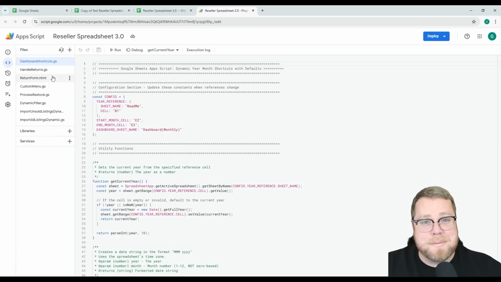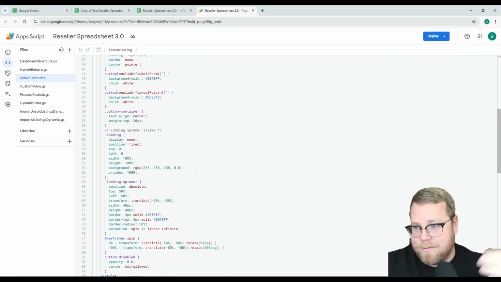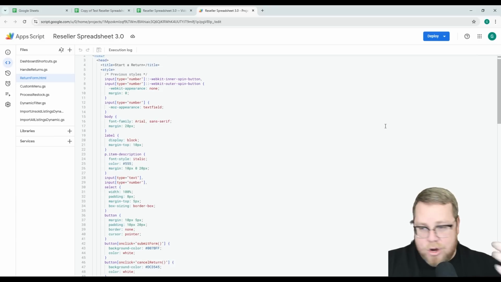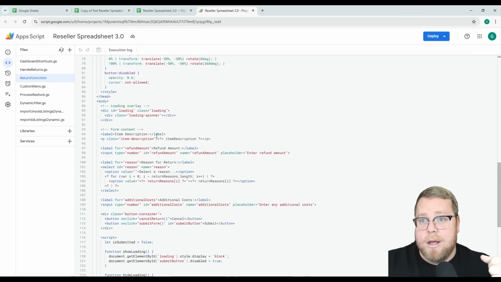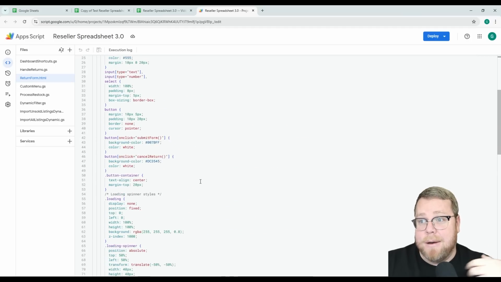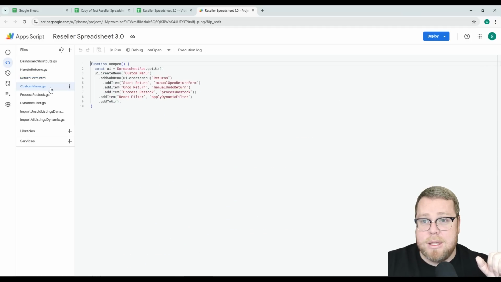of all the scripts that I have attached to the spreadsheet, and you'll see them all here: shortcuts, returns, return form. So this return form is the HTML one that it was requesting permission for. If you know how to code and all that kind of stuff, you can go through all this code and check for yourself. Use ChatGPT if you want. I can tell you that I don't know how to code.